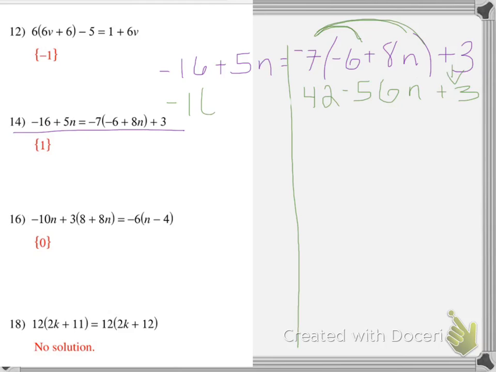Bring down the left side, negative 16 plus 5n, and I still have this dividing line. And again, the line is dividing the sides until you figure out if there's anything else that you can do. So if I go to the left, there's still nothing I can do. I still copy it, but look here. A 42 and a positive 3, they're constants. They don't have a variable like the negative 56n. So when we have the 42 and the positive 3, we can combine those using the rules of addition.